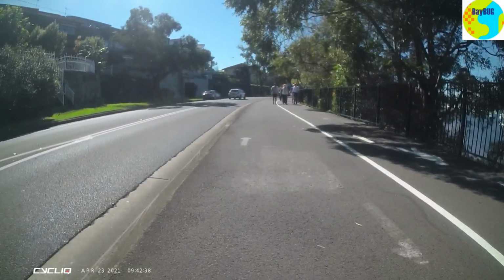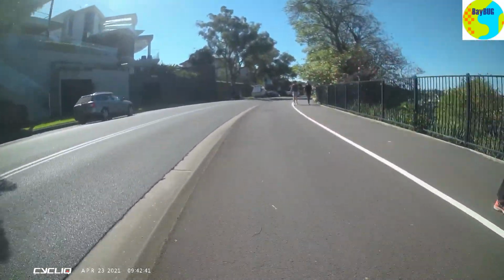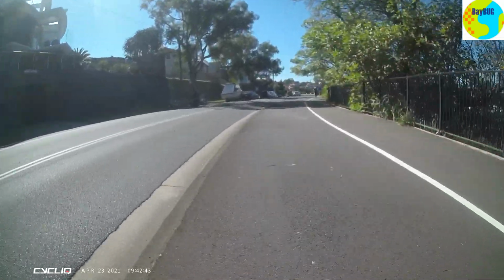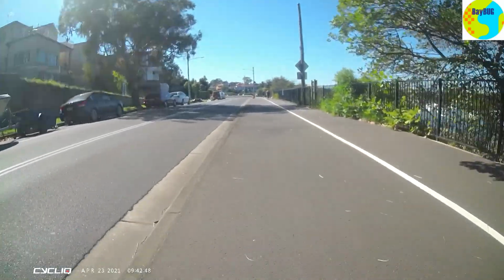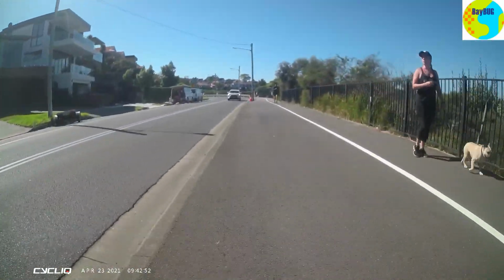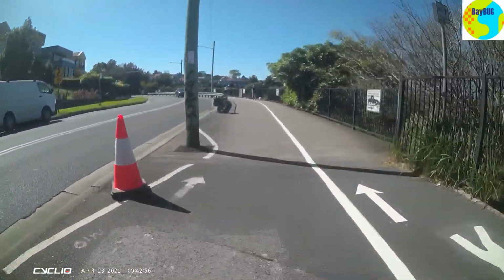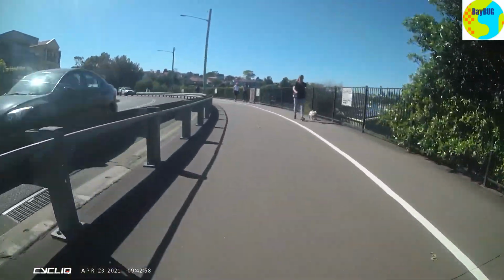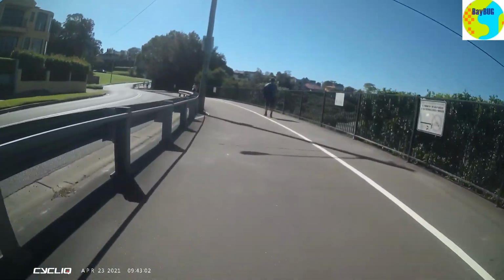Now you can see there's a pedestrian symbol on the right, but there's no cycle symbol on the left. So I just hope they don't forget to do any of these. But you can see there's lots and lots of spots where they've erased the old symbols and haven't yet come along and put any new symbols down. And there's a week or so to go before this is supposed to be finished.